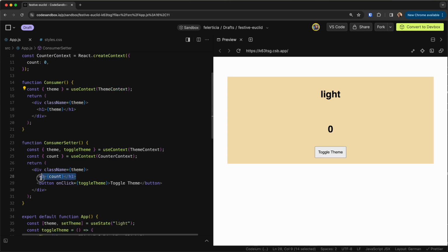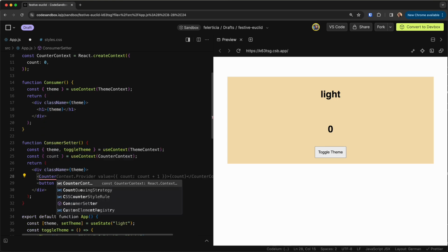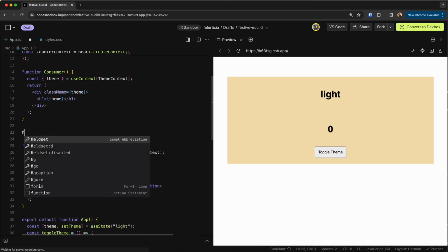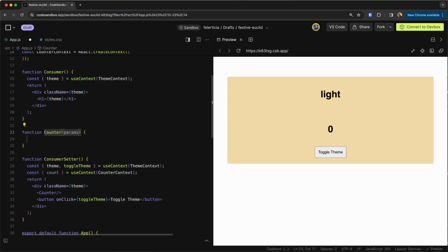And if, for example, this was another component, so let's say this is just called counter, we can go and define it like this. Counter has no params, and it will just return an h1 with the counter, and it will use the count context.